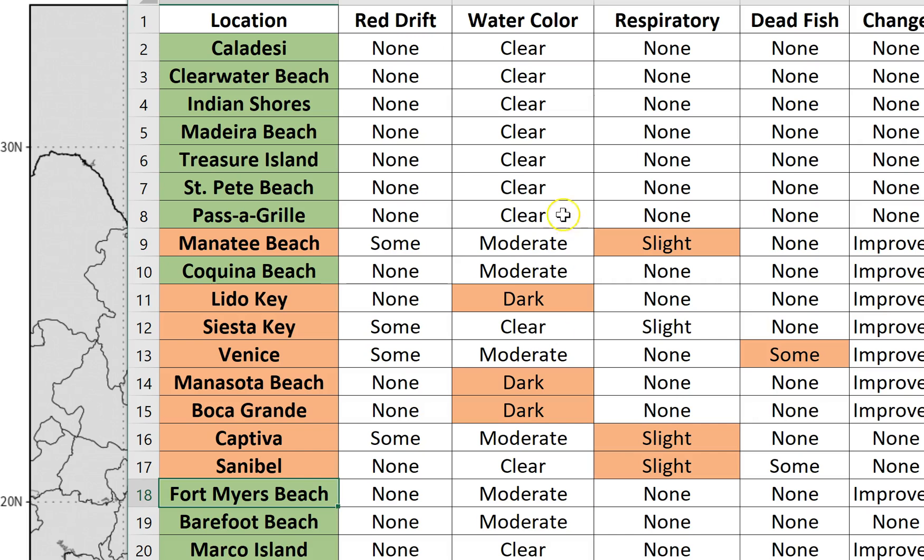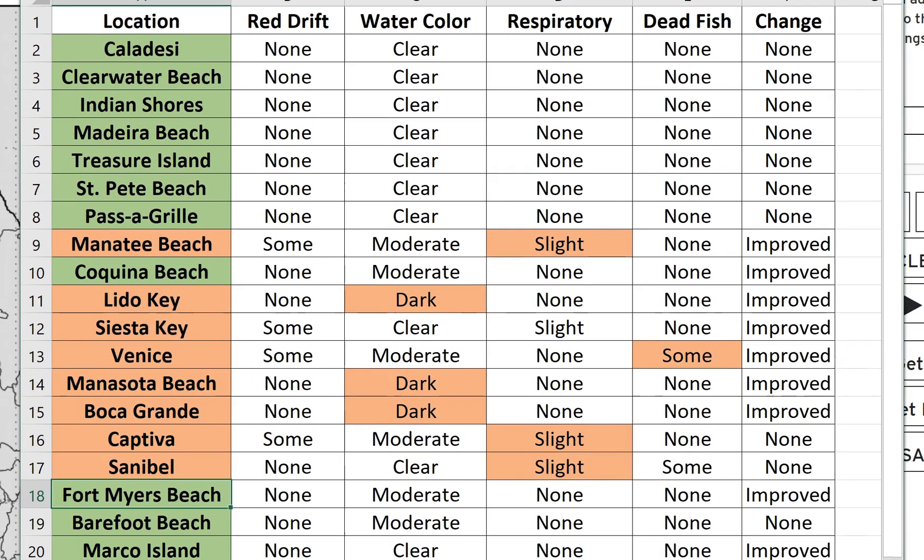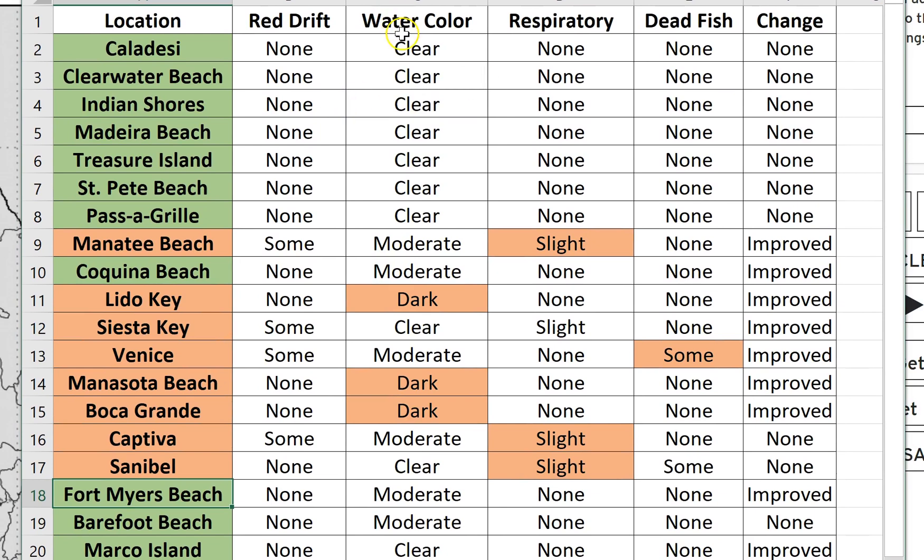As for beaches near you and how they've improved or gotten worse — I went ahead and looked at all the beach conditions, and these are very updated, sampled on Friday. We're looking at clear water, no respiratory problems, and no dead fish for Caladesi Island. That's why I've painted it in green here. Same thing goes for actually all of the Pinellas County beaches — we're in pretty good shape. If you want to head out to Pinellas County beaches this weekend, you're fine. Maybe some low to medium concentration of Karenia brevis or the marine cyanobacteria, but not really enough to cause any problems.